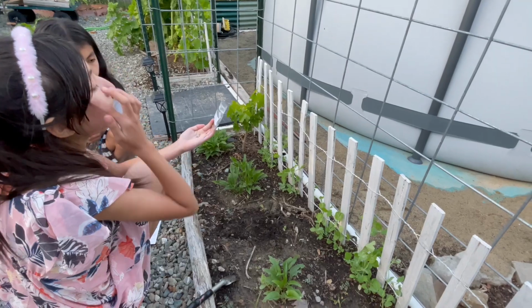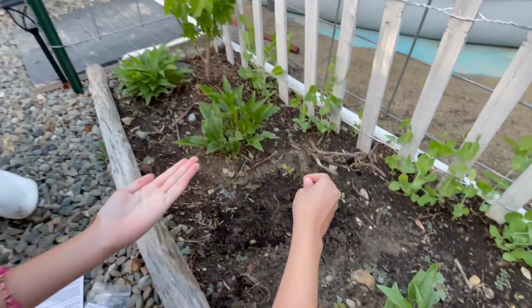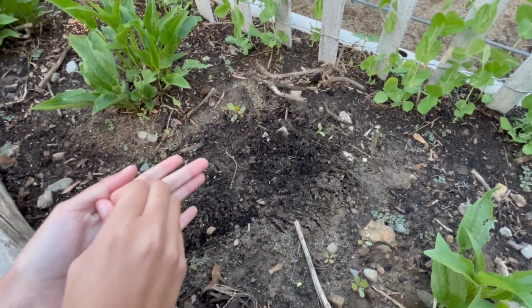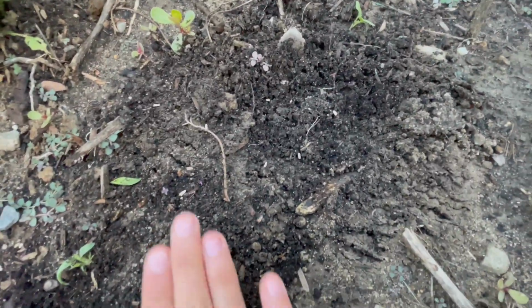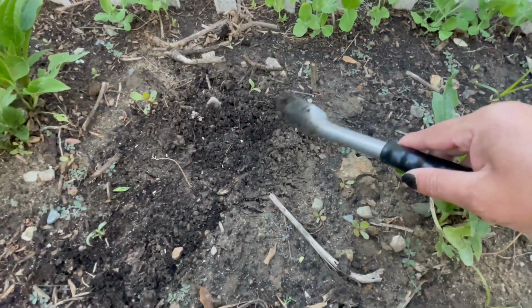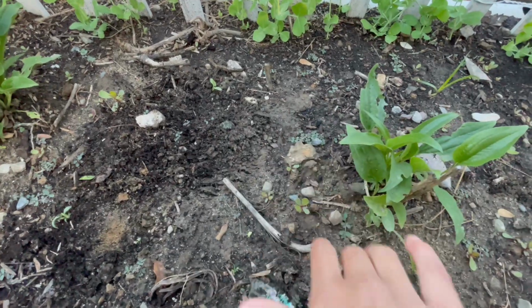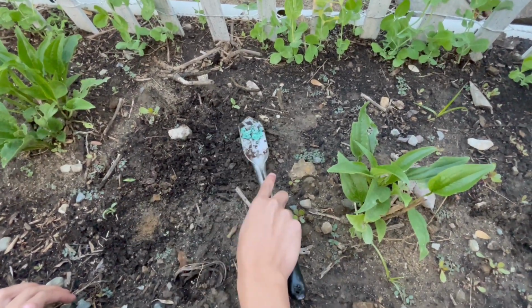Okay, guys, so now we're going to be planting Ignacia, but they're so small. All you really need to do is just sprinkle it, because it's just so small. You don't really need to cover it much either. Just pat it. Yeah, but you kind of just really flick over a little bit of dirt on it. Okay, and that's it. There you go. You have your Ignacia planted, guys.